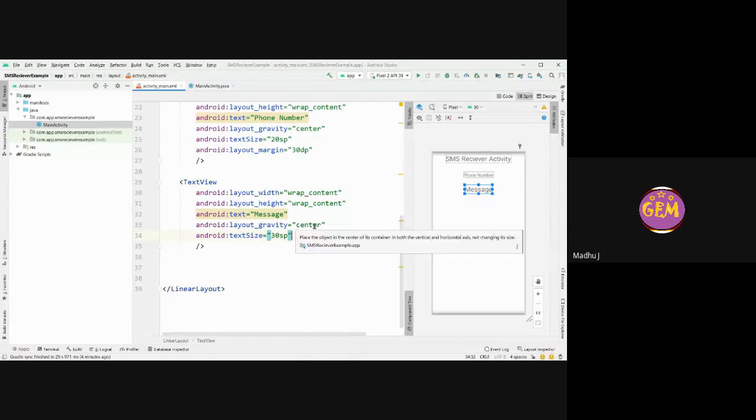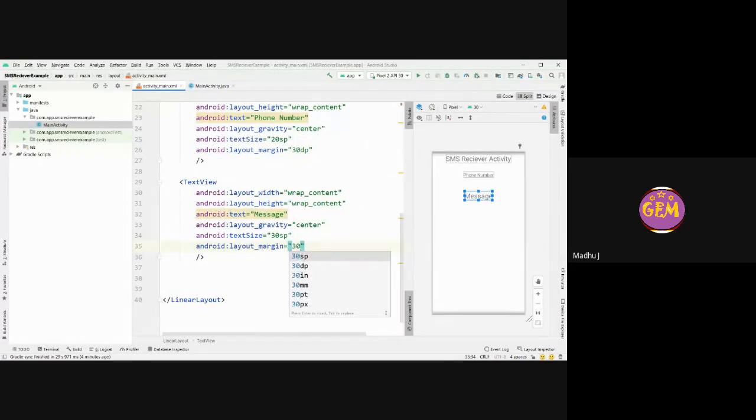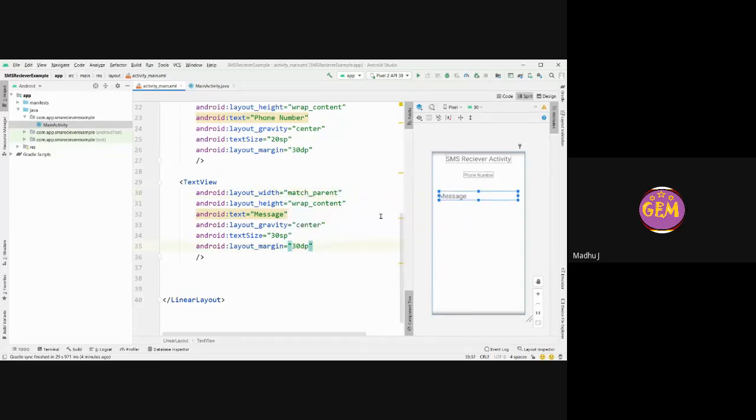And again here dp. Okay, so this looks good for us now. Width, I'll make it wrap content, no, it should be match parent. Okay, let it be. So this looks good now.